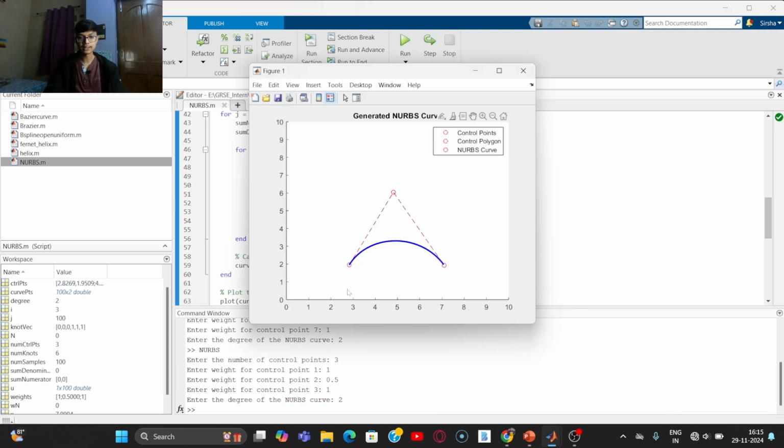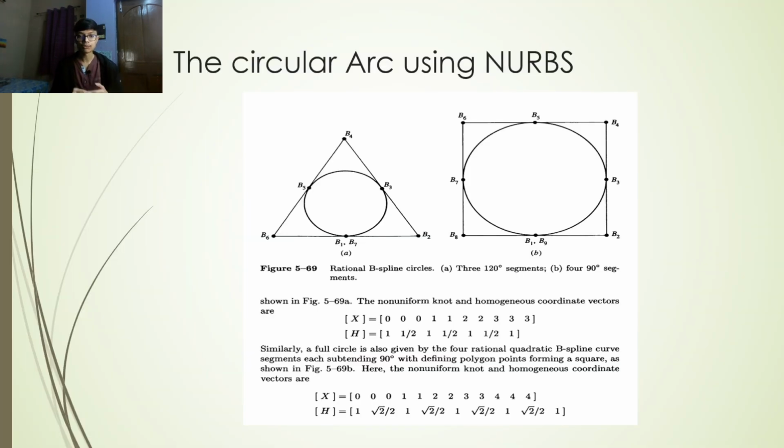What we can see over here is a part of an ellipse, because what we understood is that when h2 is lying between 0 and 1, for this kind of 3 control points, we get an elliptical curve. And we all know a circular arc is basically a special case of an ellipse. So with this, we jump back to the theory, and we have tried to implement the same.